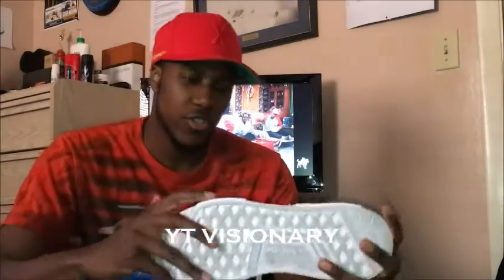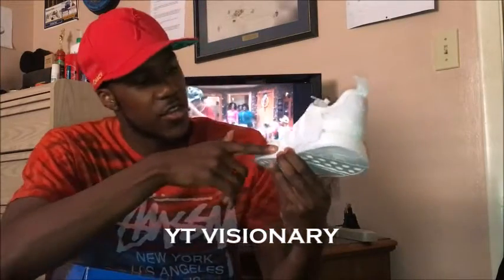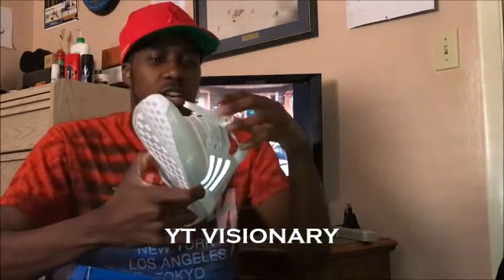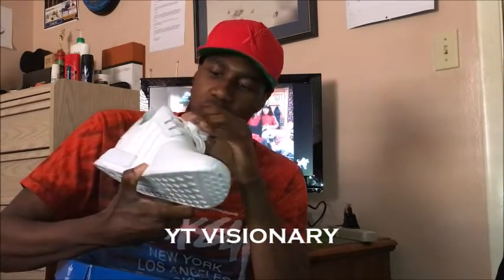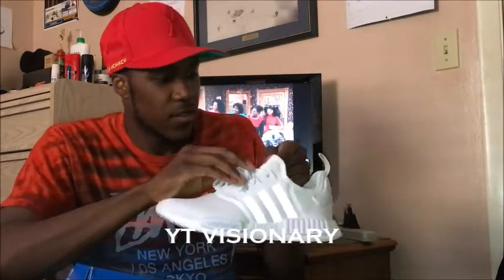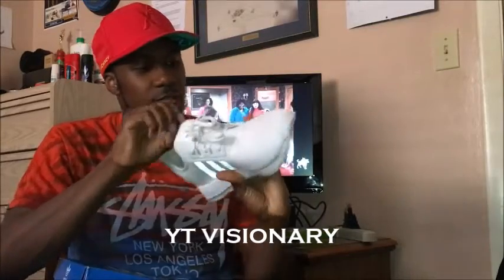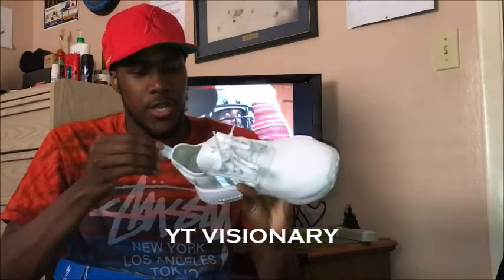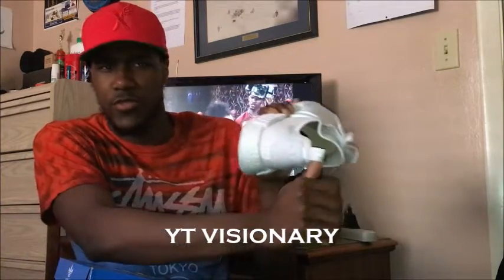Just running over the basics of it. You got your little blocks here. Here it says Adidas. Here it's just a big tab right here. Here you got your Boost technology. The laces are pretty long, just to have only 3 eye holes. But yeah, they're pretty long. You got Adidas right up top here on the tongue, and it's not really a tongue because the shoe is kind of built like a sock. It's a freeform shoe, it forms to your foot. And then the pull tab here, I believe it says the brand with the 3 stripes.